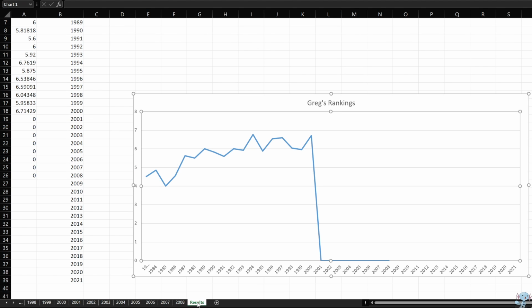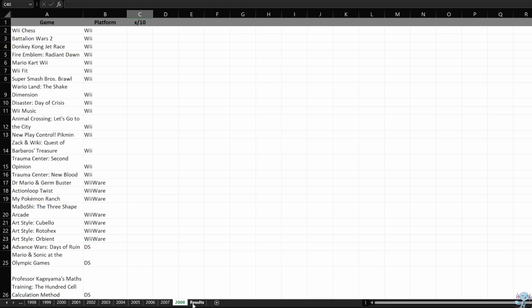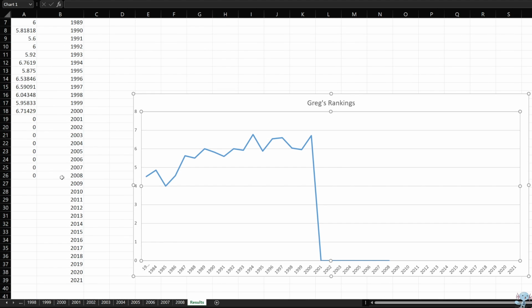All right, taking a pause to look at our chart, because, as a reminder, I have this automated so that it is pulling the averages of every single year and creating a big, fancy chart. It is also nice to look at a chart that isn't COVID-related. That is what I've been doing for nearly 2 years now. The plummet is for years that have sheets, but you haven't given a rating to. But it looks like 2000, by virtue of having relatively few games and a bunch of 8s and a 9, is actually your second highest after 1994.